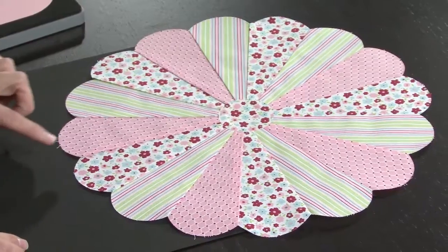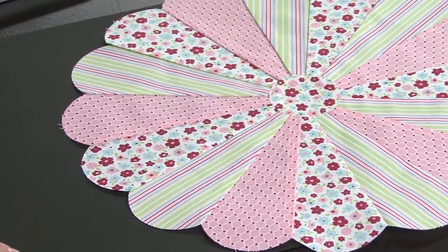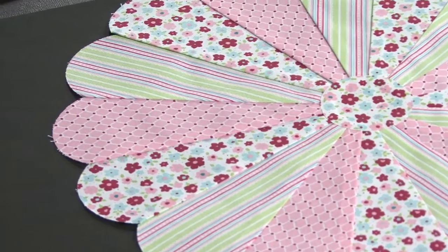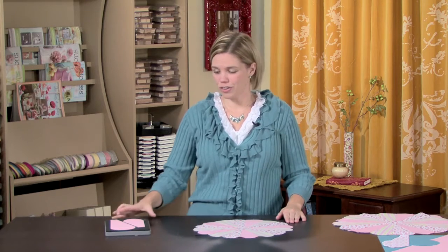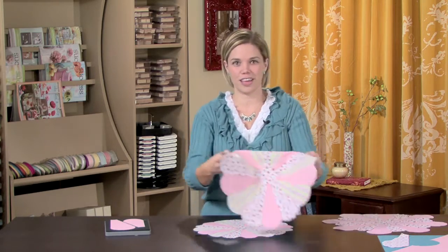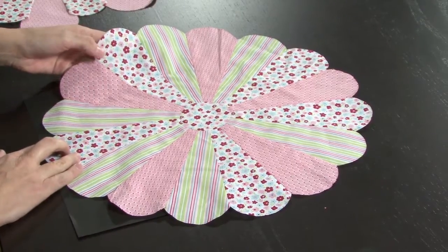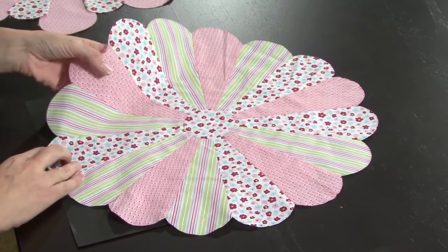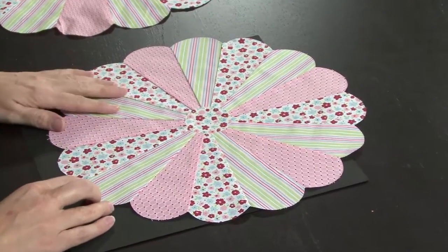Now, because of their curved edges, the pieces of a Dresden plate can be difficult and very time-consuming to cut out with scissors or a rotary cutter, so this die is really going to simplify things. The die will cut out two different size petals. The larger one is about 7 5/8 inches long, and it will create a completed pattern that's approximately 17 inches in diameter. And here's a completed large Dresden plate. There's also a smaller petal that's 6 1/16 inches long, and it creates a pattern about 14 inches in diameter, like this sample.